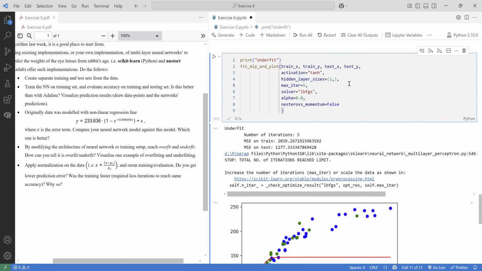Also, another parameter that's very important for underfitting is that you set the maximum number of iterations to a small number. By setting this very small number of iterations, we are restricting the training process. The optimizer algorithm just does not have enough time or enough steps to adjust the network's weights sufficiently to find a good fit. Even if we had larger capacity, the training would stop prematurely because the model just didn't have enough chance to learn.